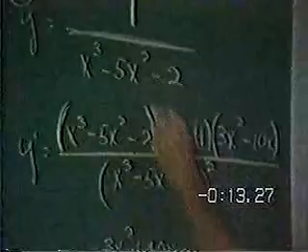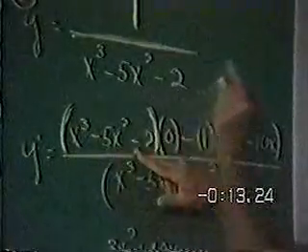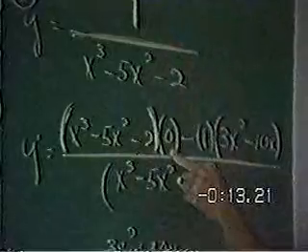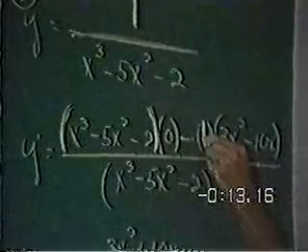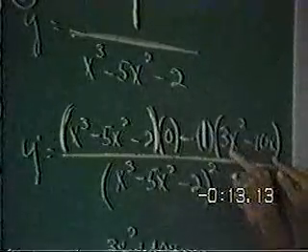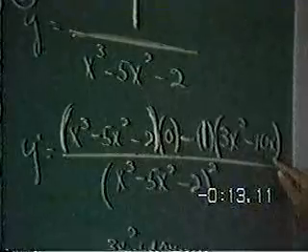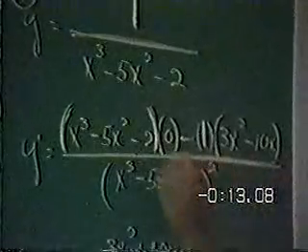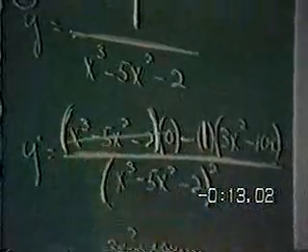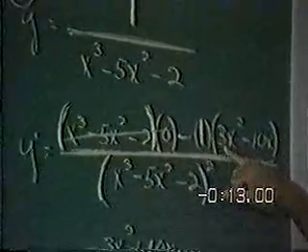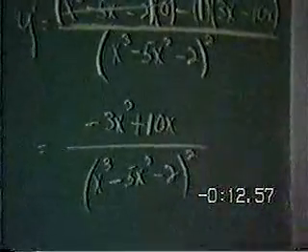The last part of this tape on the chain rule, I will show you how to work this same problem a different way. All right, so I write the denominator down and take the derivative of the numerator. Derivative of a constant is 0. Then minus, I write the numerator down and take the derivative of the denominator, which is 3x squared minus 10x, all over the denominator squared. And then, of course, 0 times this is going to wipe that out. And so we have minus 3x squared plus 10x over the denominator.